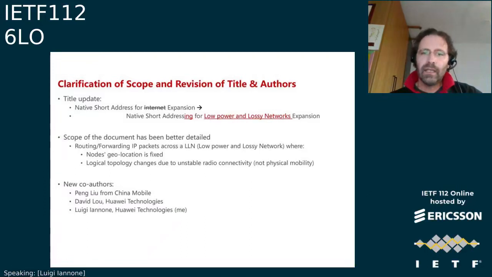Okay, and we also spent quite some effort trying to detail the scope of the document, because this is, as I said, about LLNs, but with fixed geolocations. So the kind of mobility that we can have in these kinds of networks is mostly related to radio connectivity, not physical mobility. Okay, next.